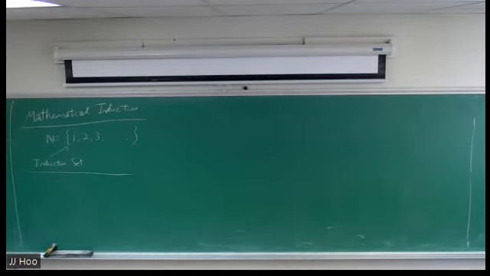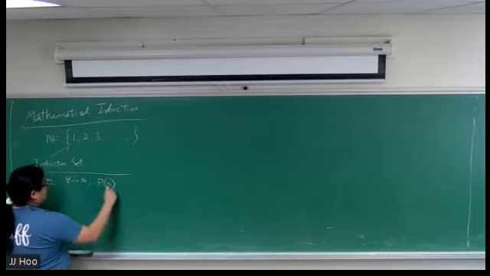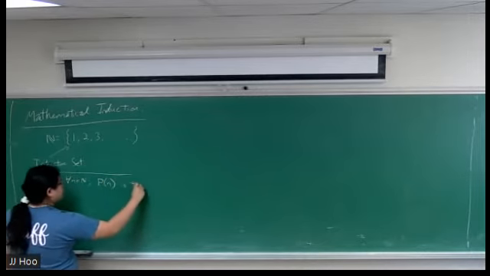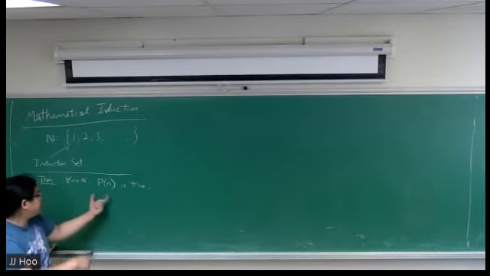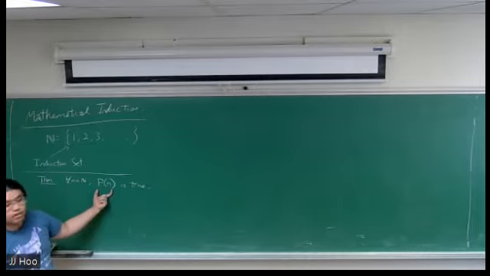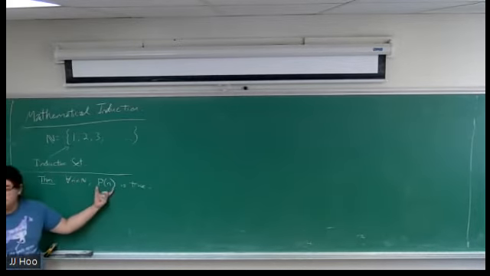So I want to prove maybe the theorem that says something like for every n in the naturals, P of n is true. For example, if I have a theorem that says for every n something, I can take whatever that statement is and put it into P of n. It's a predicate, because it depends on this little n. So this just becomes my predicate. I'm saying that's true. Now we can work with this.